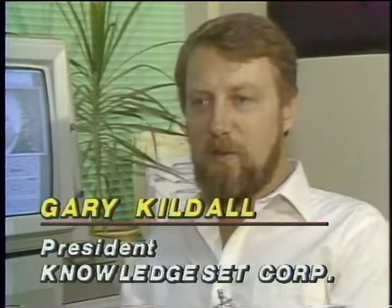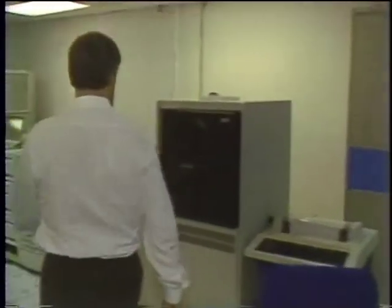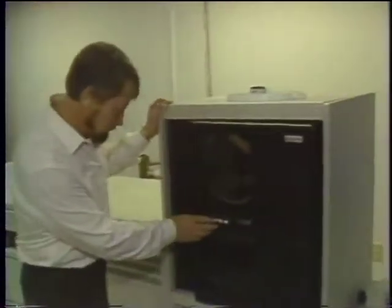The 386 machine that we're using here is important in a development environment because it lets us get through our programming tasks a lot faster than we were able to do before. In fact, where we would have used a VAX maybe for program development, we now are using the 386, much more to do for each engineer. And we don't have to have the halon fire extinguisher systems or the computer room that's got the air conditioning in it and things of that sort. Very expensive operation to run a bigger machine.